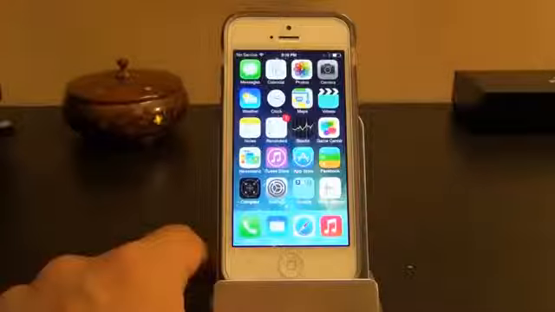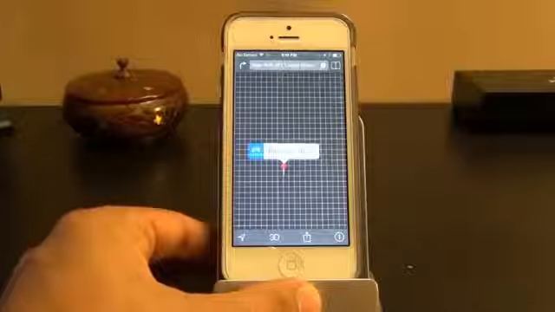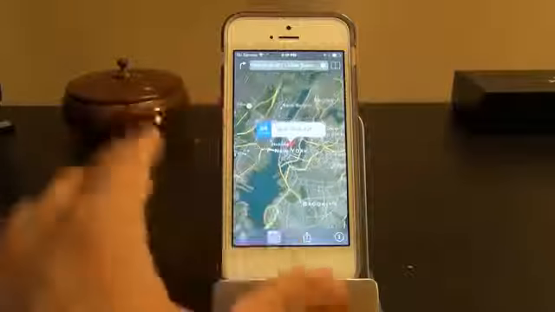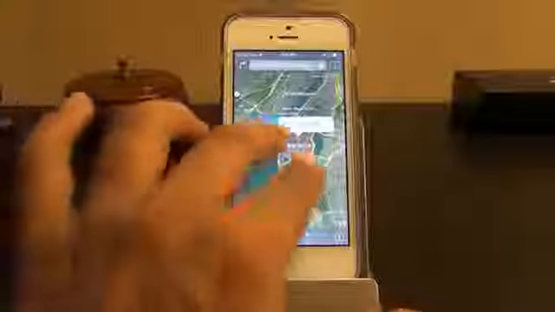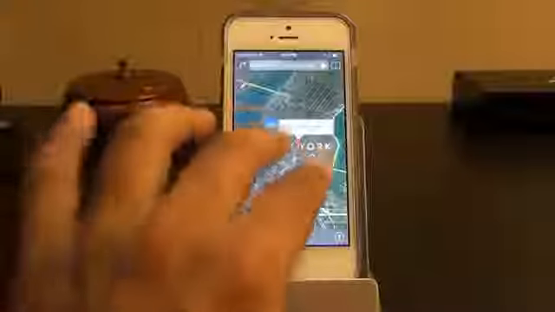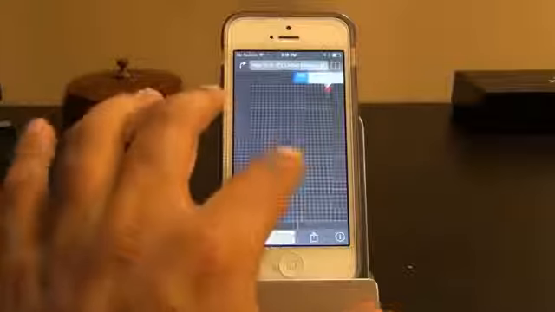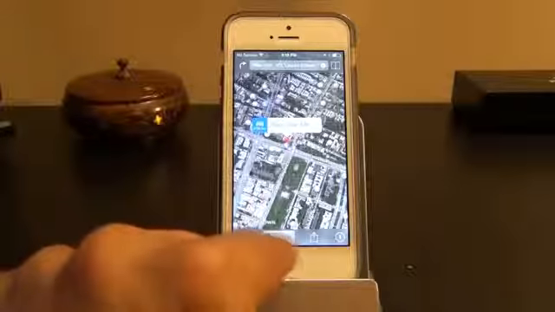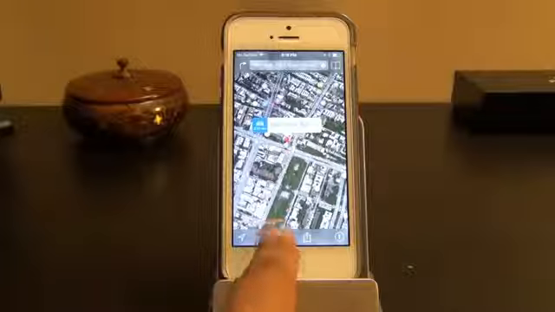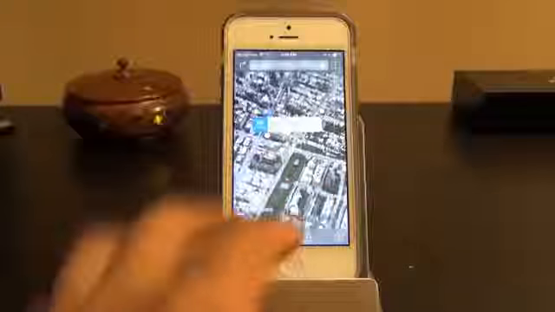Okay, and then let's take a look at the Maps app. And let's go to New York. Okay, so 3D. Zoom in. And you can turn the flyover view on or off.